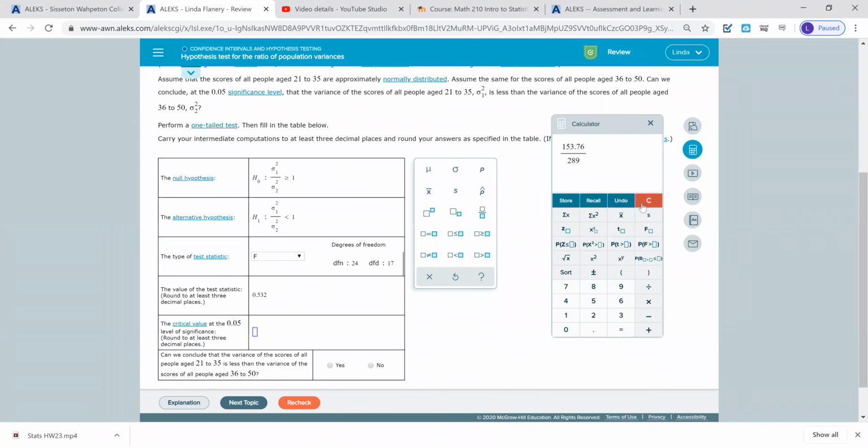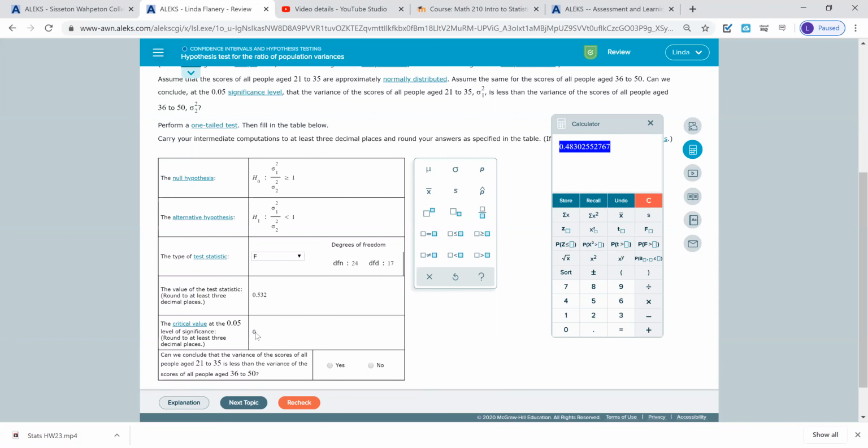Since this is an F test, and my F test only goes to the right, what I have to do is F sub 1 minus my level, my critical value, 0.05. I could just put in 0.95, but just to point out, since it's a left-tailed test, I'm going to do 1 minus my critical value. The degree of freedom in my numerator is 24. The degree of freedom in my denominator is 17. And so if I calculate my value there, I get 0.483.